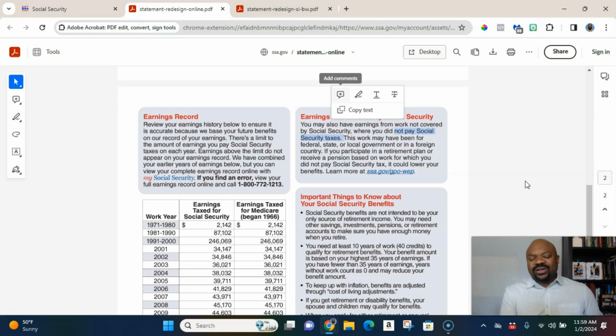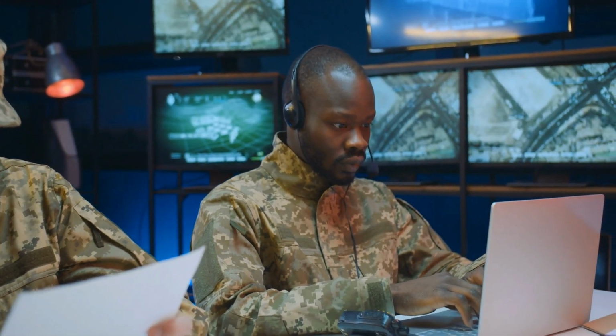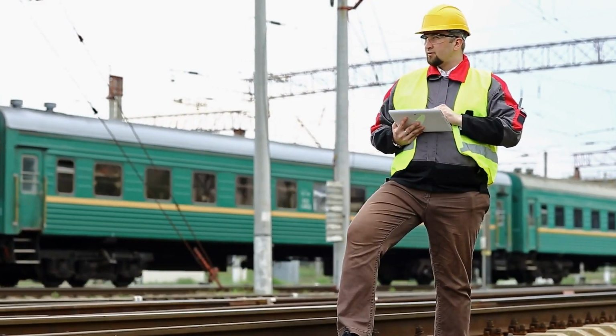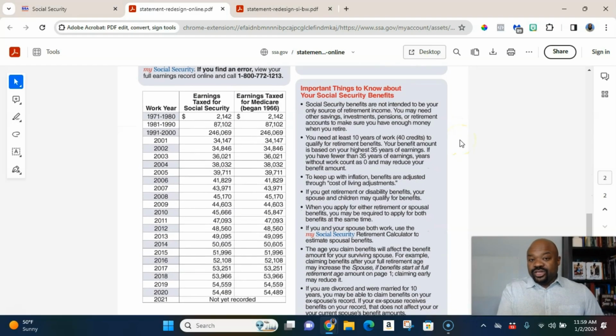In fact, the railroad retirement was modeled after Social Security. And there was even a small point in time where people were getting both Social Security and railroad retirement, but they cleaned it up and closed that loophole where the amount that you get in one impacts how much you can get from the other one. And so it's not that way anymore. But if you have some sort of a government job or the railroad job where you're paying into something else, that's going to impact the earnings that you would get from Social Security.